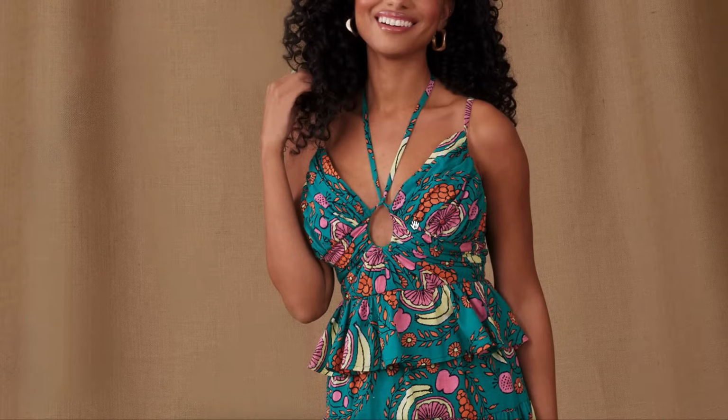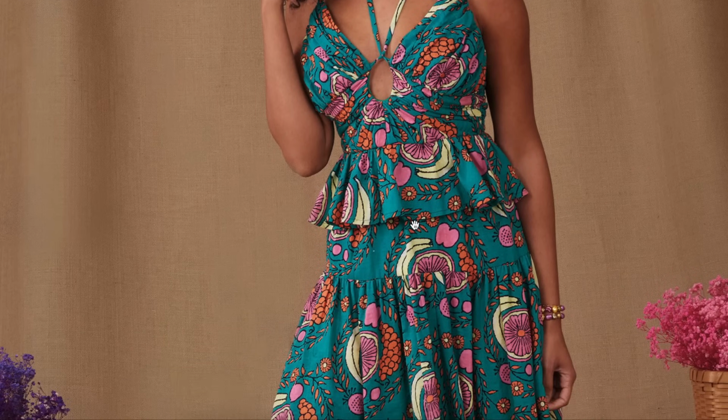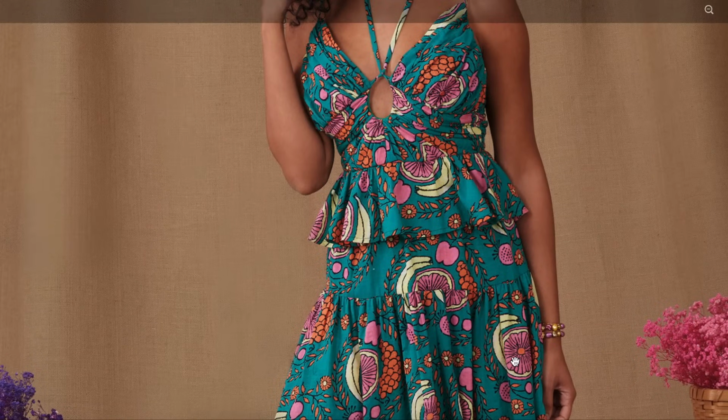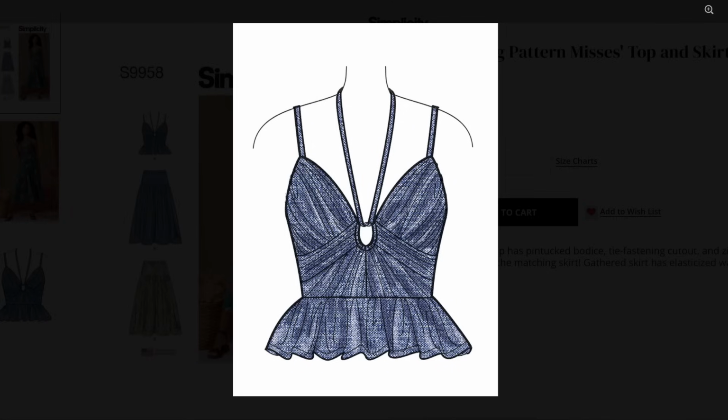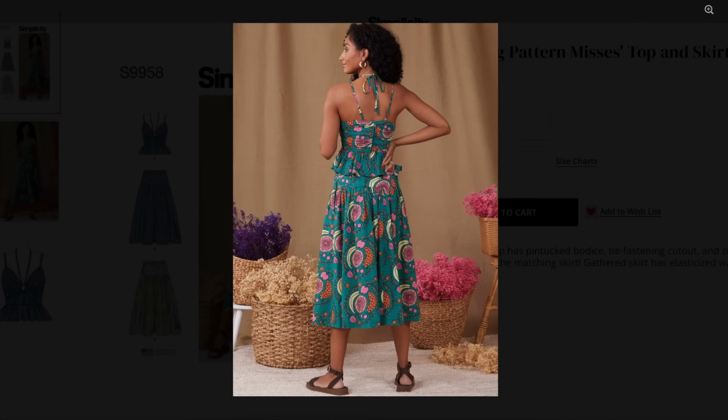The top is just so good. I guess if you liked the idea of the top and you wanted it to be long, like the skirt alludes to, you could just extend this peplum to make it dress length. But yeah, this just looks like a lot of fun to sew. Assuming we've got some lining going on in there, you could add cups to give yourself some more modesty.